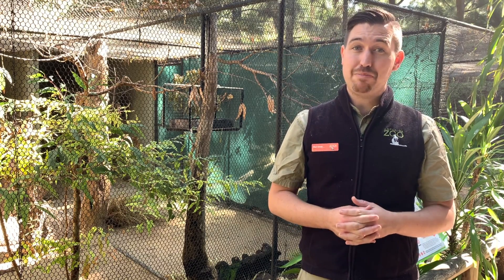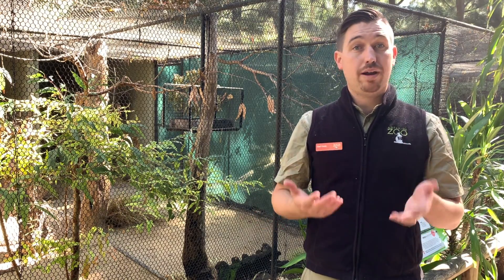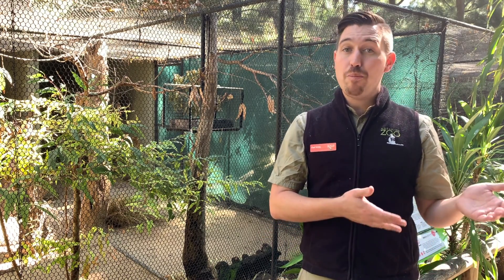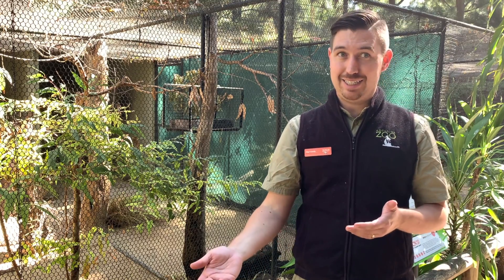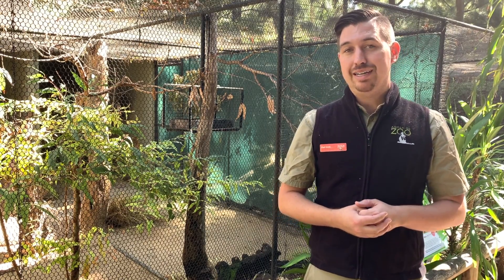We're doing as much as we can to find out what's going on with these birds. We've even got orange-bellied parrots being caught by National Parks Rangers, flown in planes back to the mainland of Australia, released, caught back up, and flown back down to Tasmania — just to make sure we've got birds making the journey and surviving. We need those birds out there in the wild, and we're doing everything we can to help keep this beautiful species alive, which is something we're very proud to be a part of here at Adelaide Zoo.